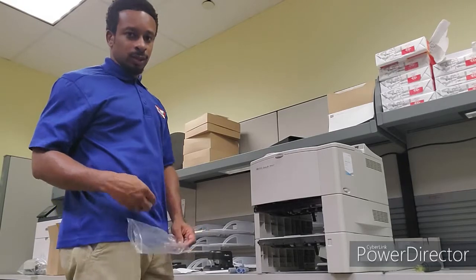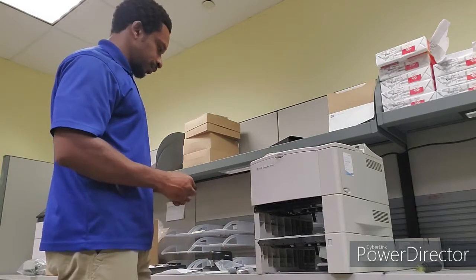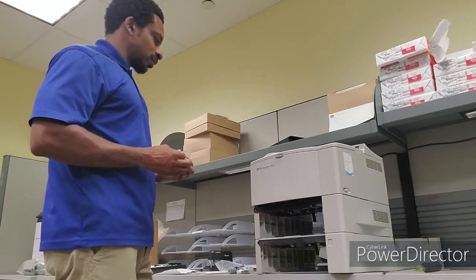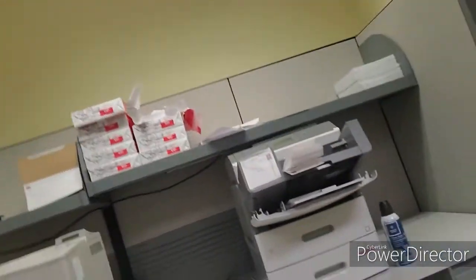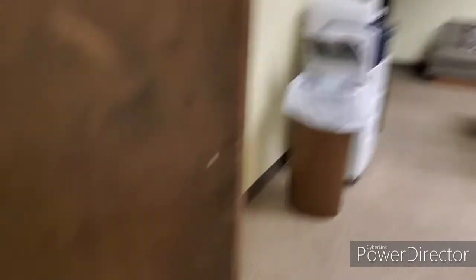Yeah, I don't really do a whole lot of jobs like this. But most of the time you end up right back out here again, working on the same type of deal. The crazy part is they got a real nice printer sitting right next to it, and they got a whole new printer sitting right there. I don't know if y'all can see that — another printer in there, another printer in there.